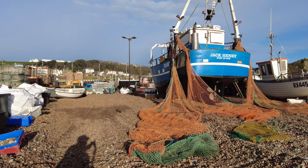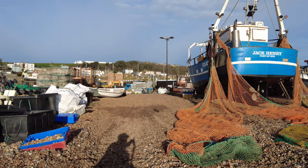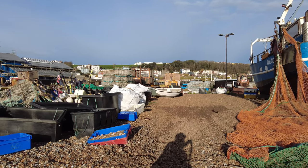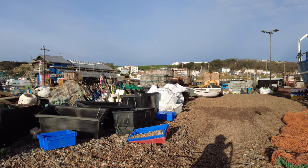A common misconception is that the sheds were built for drying the nets, hence the height. This is incorrect, as the nets were dried on the beach and the sheds were built for net storage. The height is due to the limited space, and inside the sheds there are always multiple floors.